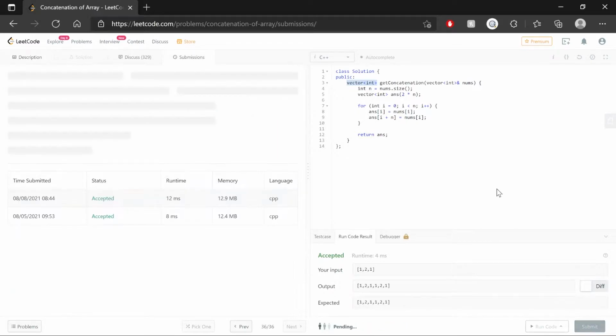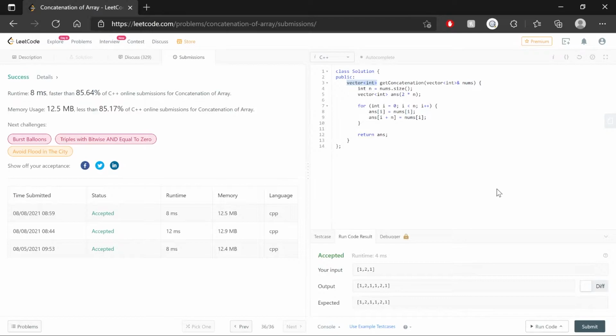Let's go ahead and do the full submission and see if I get another acceptance. Great, I didn't mess anything up. Lovely. Now, it gives us a hint as to where our rankings are, but first, before we go ahead and look at the graphs, I want to analyze the big O complexities here.